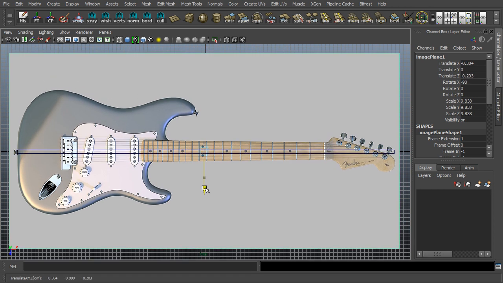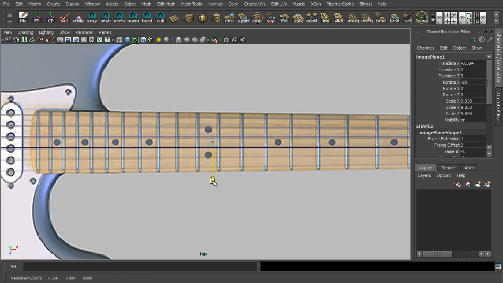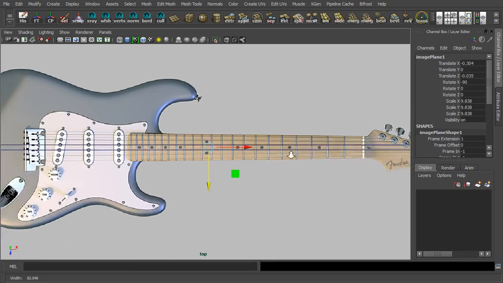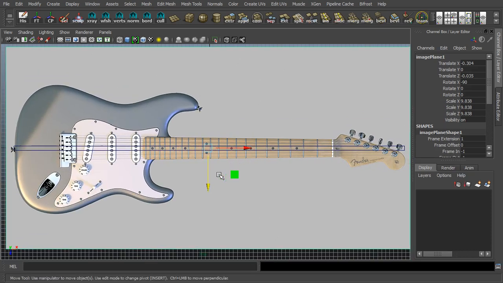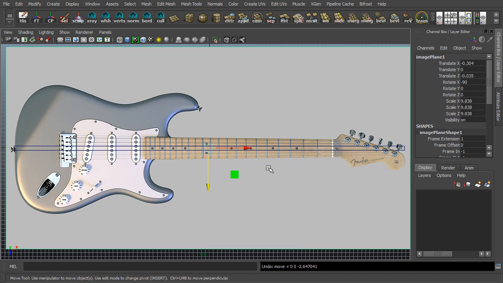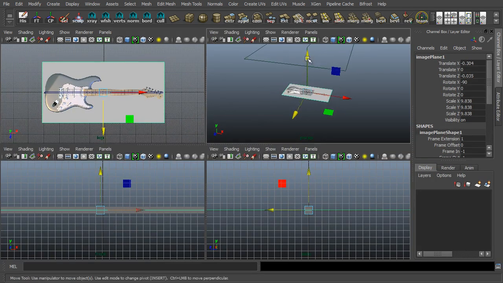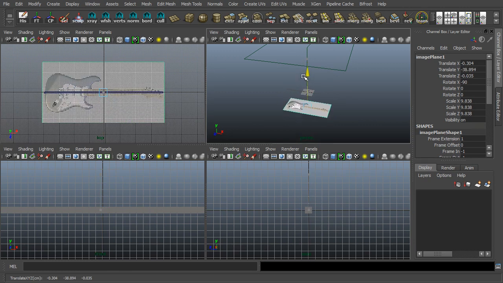And maybe we'll get this nice and centered, our neck. We'll get our neck centered on the grid line there. All right. Just checking my measurement right there. All right, so that looks good. Now, we're going to go up here, and I'm going to pull that down a little bit so it's out of the way. We don't want to be modeling right on top of this. So go ahead and pull that out of the way.